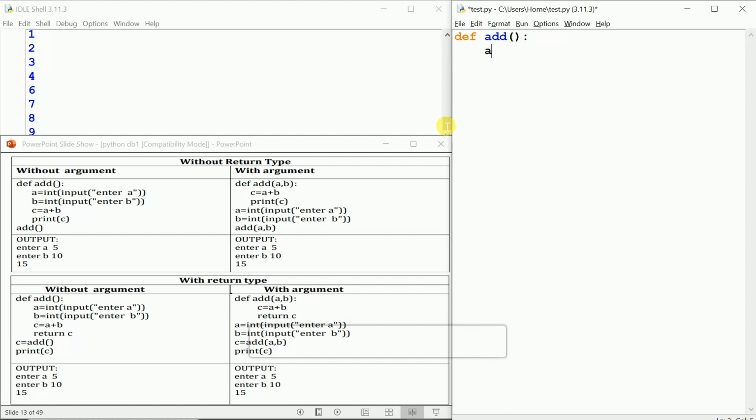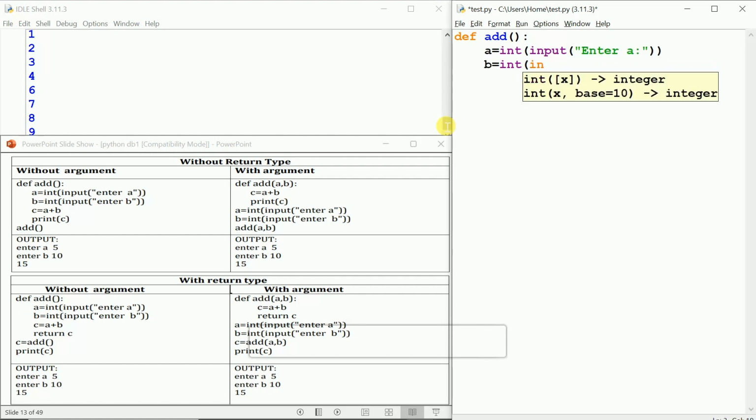Then I can say a is equal to int(input("enter a value")), and similarly I am getting the b value, int(input("enter b")), print a plus b. Okay, this function does not return any value.